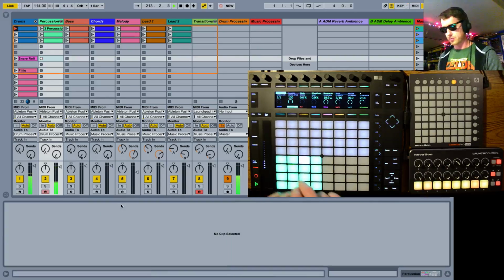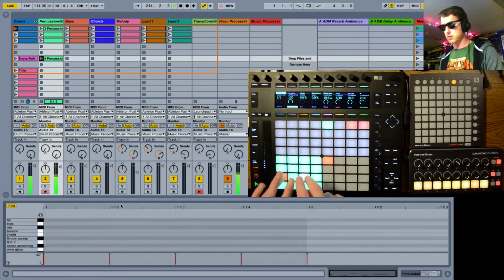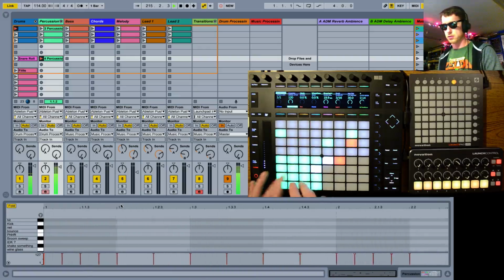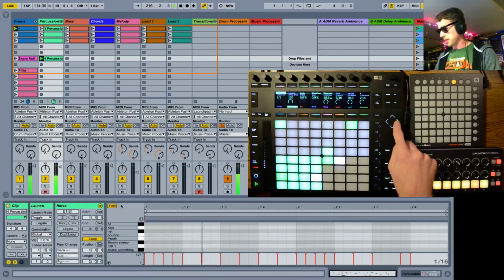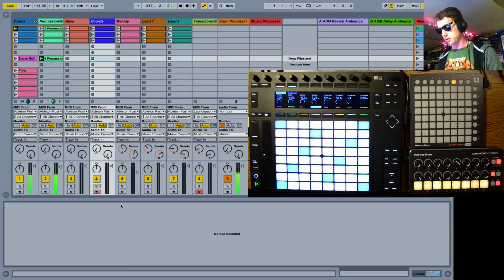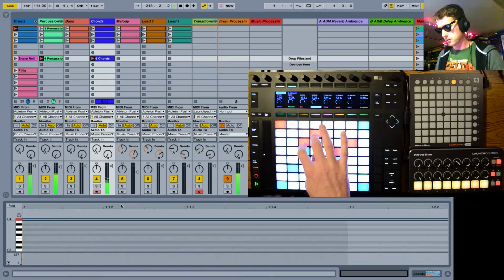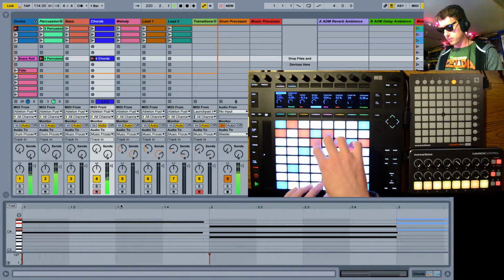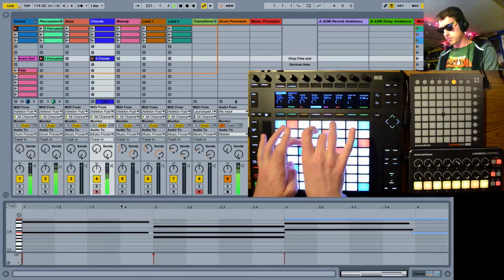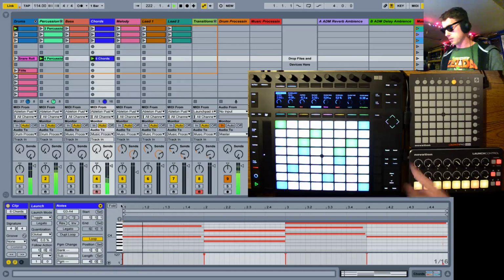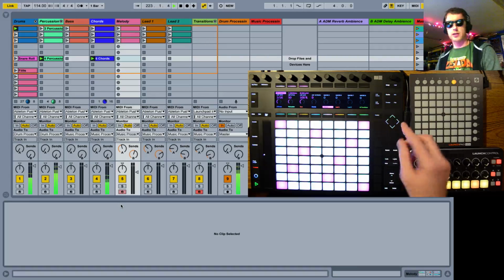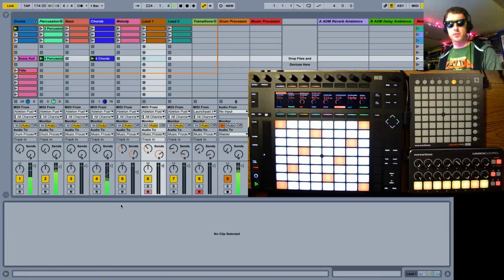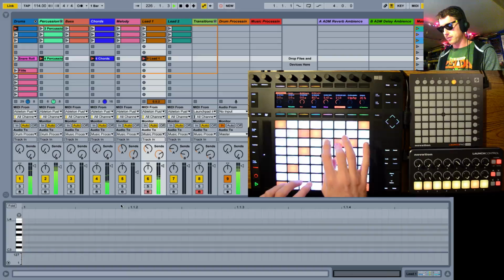Just playing a little beat. Then move into, say, my chords over here, play something else. And again, just by going through my different tracks and adding in my different parts, it's very easy to start creating your own pieces on the fly.